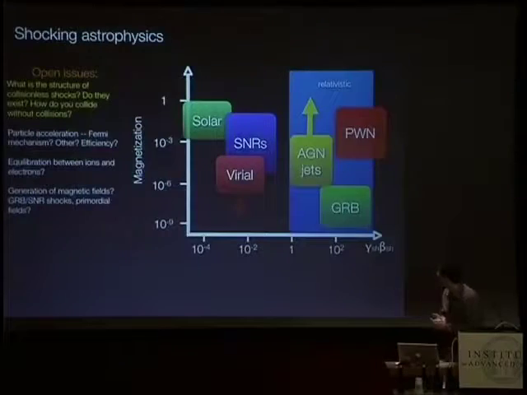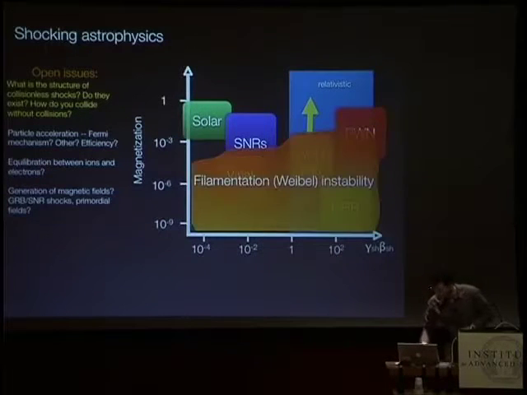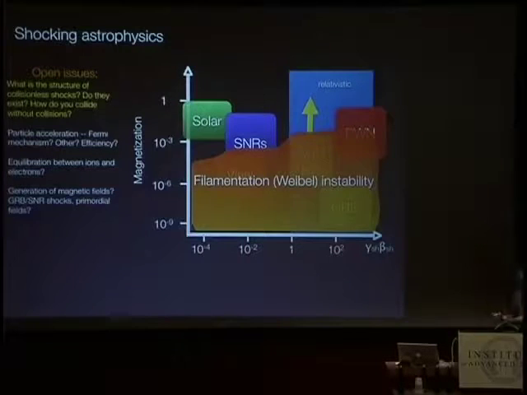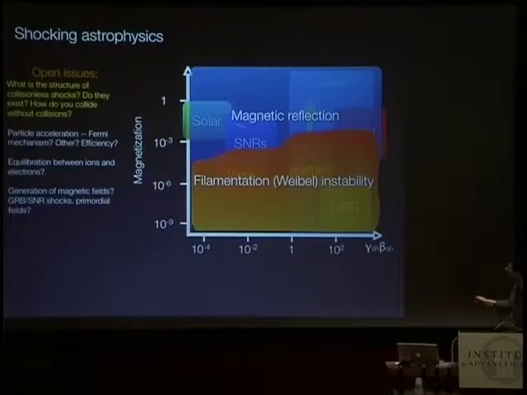Okay, so what have we learned? So far what I've shown you is the kind of shocks that you create in different environments. So this is the relativistic shocks and the non-relativistic shocks. What we find is that the mediation mechanism for shocks depends on what kind of magnetic field you have in the background. If the magnetic field is weak, you're mediated by this Weibel instability or filamentation. If magnetic field is strong, you have a magnetic reflection of the shock.